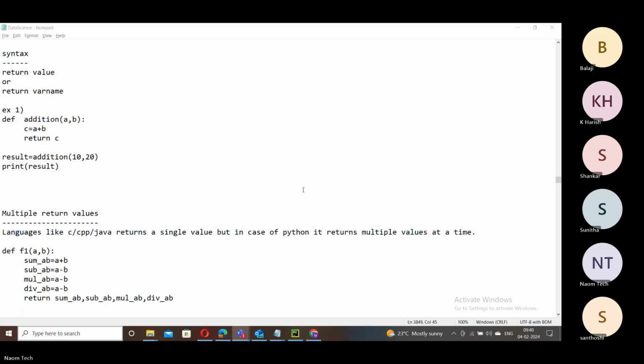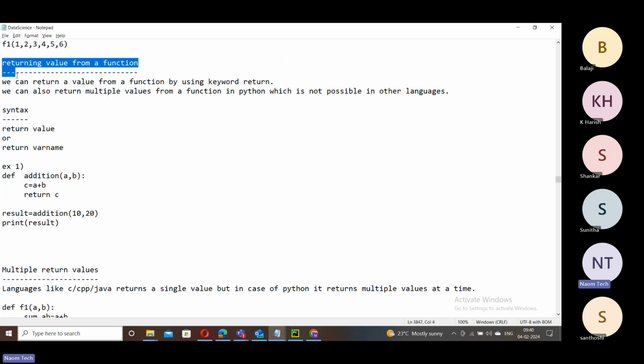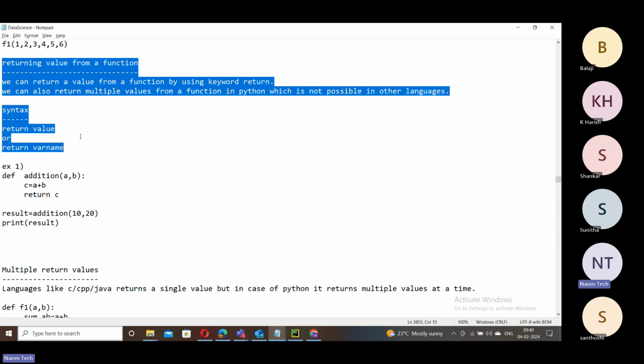Sorry. So let us now jump to the discussion of returning a value from a function. But before that, I hope you got a clear background of returning a value from a function, right? Is it clear, friends? Let us see a small example of how to return a value from a function, how to assign that returned result to some variable, and how to print it. Let us see a small use case.